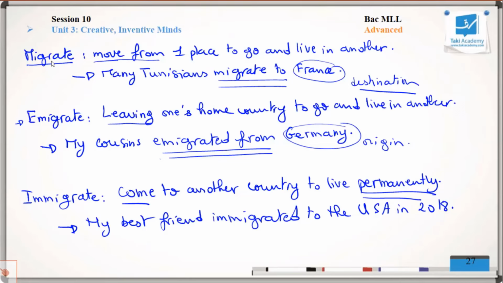For example, birds' migration, you know, that they move to look for the heat or to look for food, to look for a warmer place. So they relocate periodically from one region to another. This is not forever, it's just periodically, like in a specific period of time. Like in winter, birds migrate from the north to the south, I think. Okay.